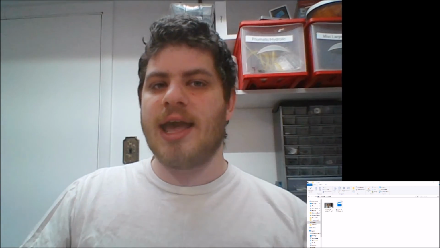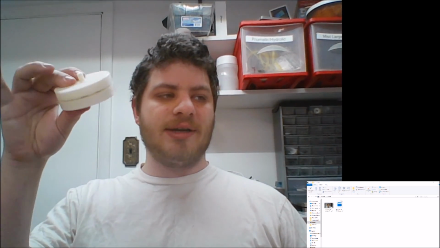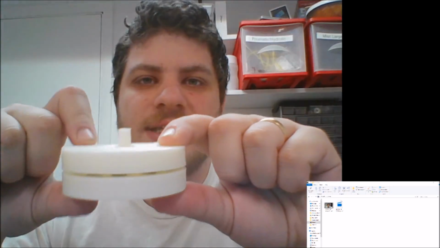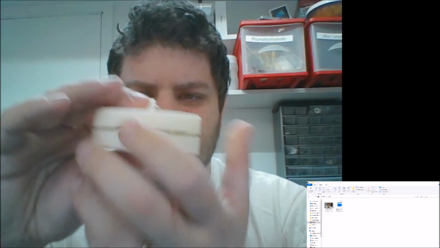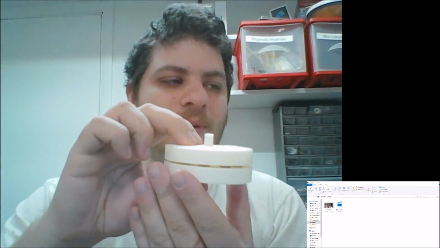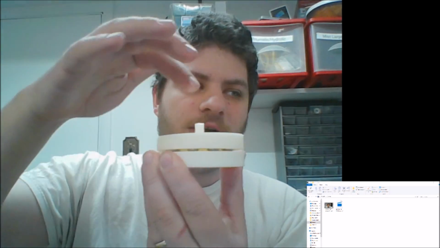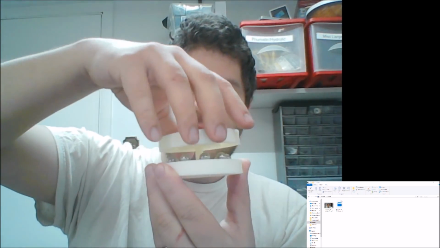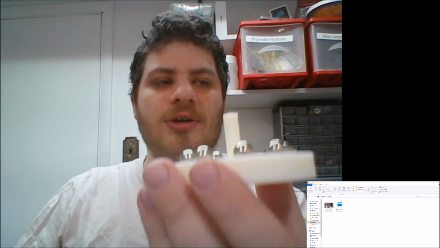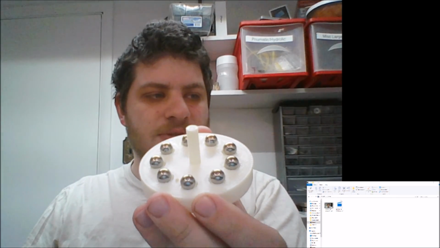So after 3 hours of printing, my little bearing is done. I did make one mistake on the drawing. I don't know why I decided to make that double the thickness when it only needs 1 thickness, so that's a little bit silly. But other than that, it works surprisingly well. It turns well. The bearings probably could also be in a little bit deeper hole, but this will cut out on some drag. That's what that looks like.